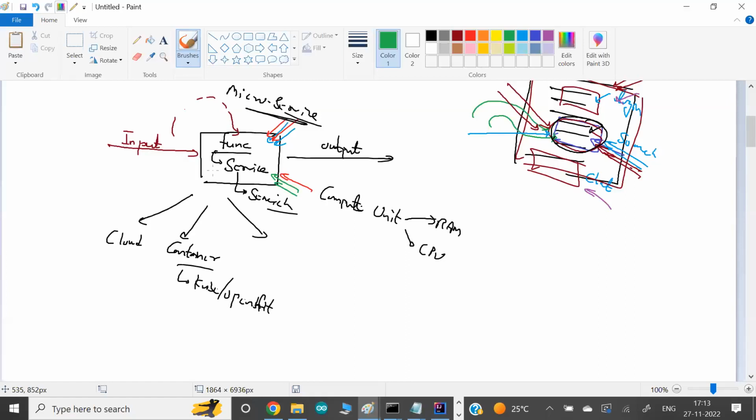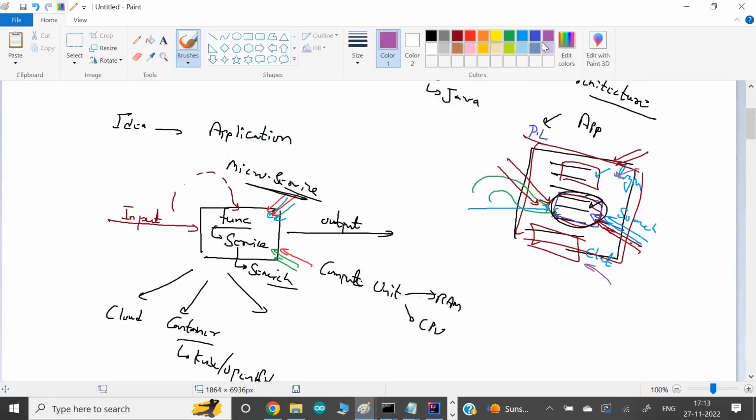The point here is we need... let's add one more point here. Let's say this functionality, because finally they are a service, but it is more like a function that you create in some programming language. And for this, you need some language. Let's say you use a language called Java to create this. So my point here is, this is one microservice we have.